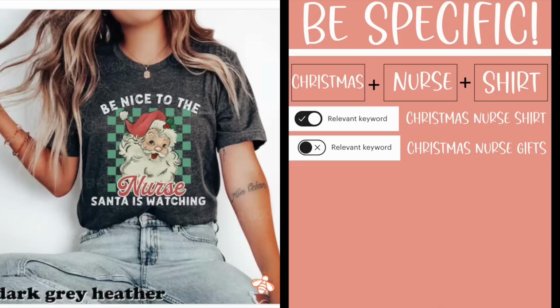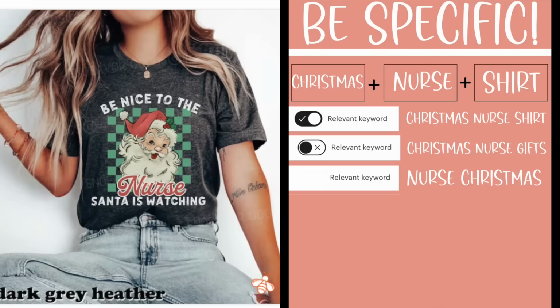The reason I turn it off for my shirts is because in order to buy someone a shirt as a gift, you have to know their size. So it becomes just a little bit less likely. And I've just found that word does not convert as well on my shirts. So again, if it were something like a mug where you don't need to know the size, I would leave it on. If it were something like a shirt where you need to know the size, I'm going to go ahead and toggle that one off.